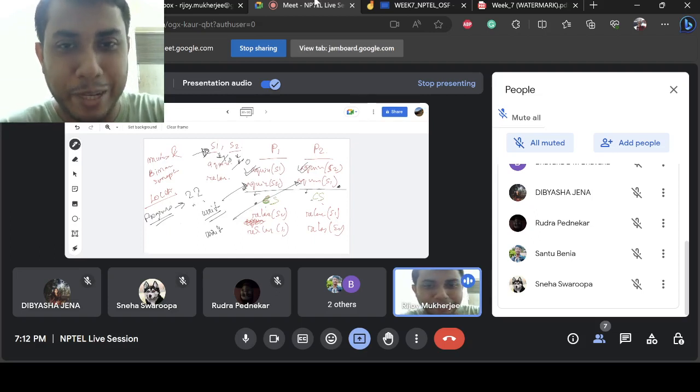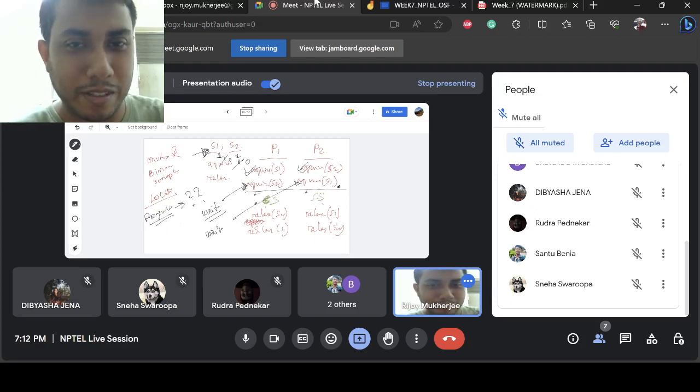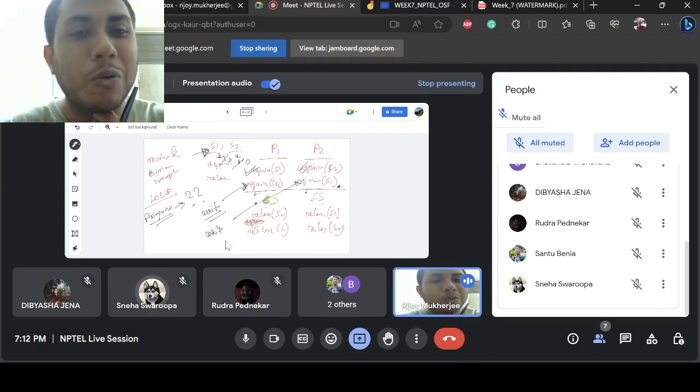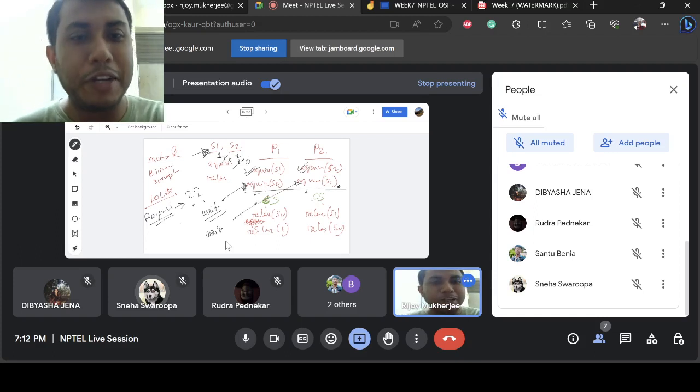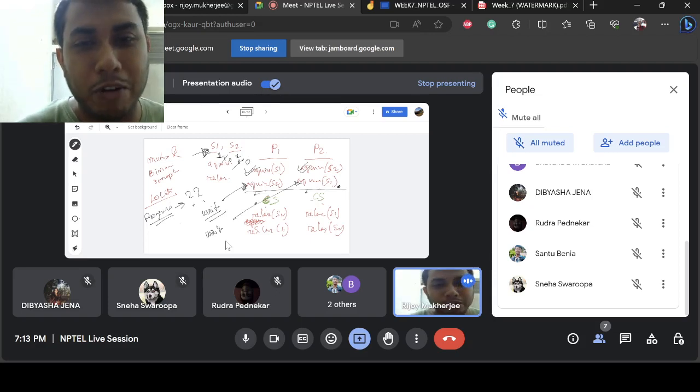So is progress happening here? Yeah, progress is not happening. The problem is, with one semaphore it's okay, progress will happen, but when you are using two different semaphores, one lock has been acquired by P1, another lock has been acquired by P2, so both of them cannot enter into the critical section.